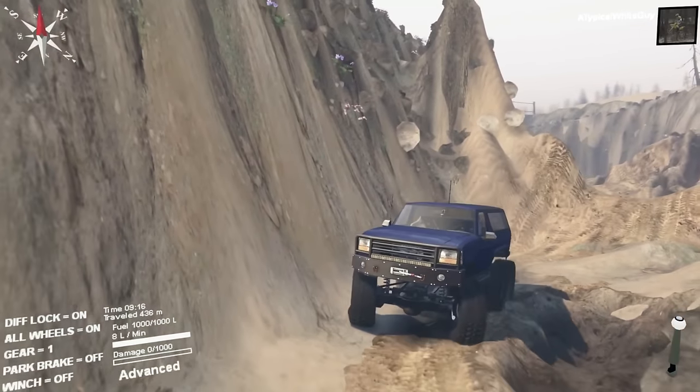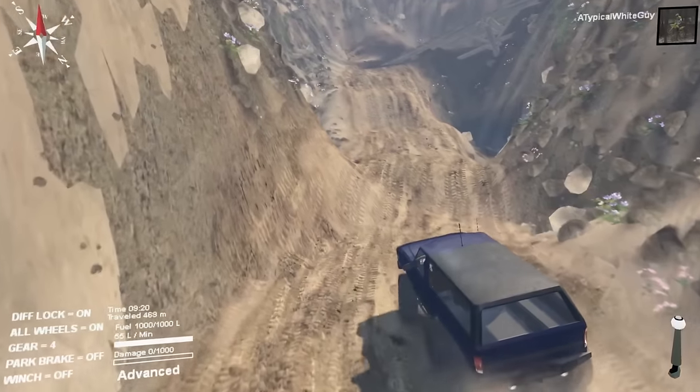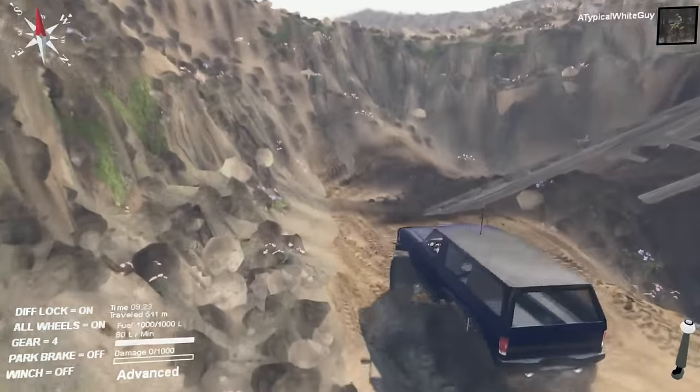The only thing with this map though, fun map, but if you're not doing multiplayer, you have to be incredibly careful because there's no trees to winch yourself out, whereas in multiplayer you can usually just have somebody else to winch you around if you screw up. I hope we can get through this thing all right. Looks like we're going to make it up that hill.